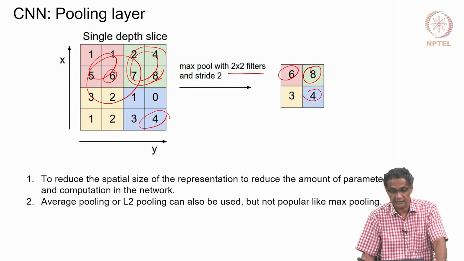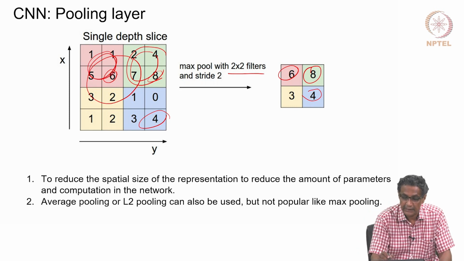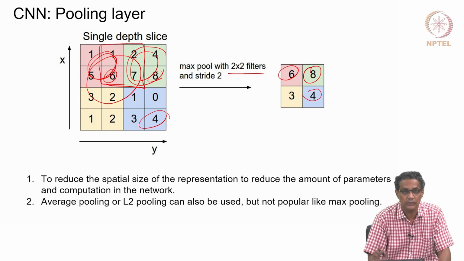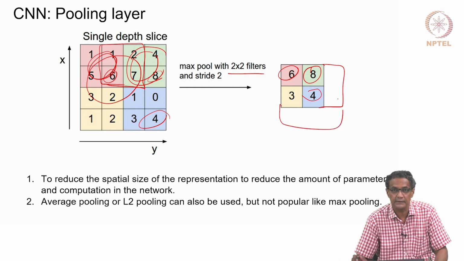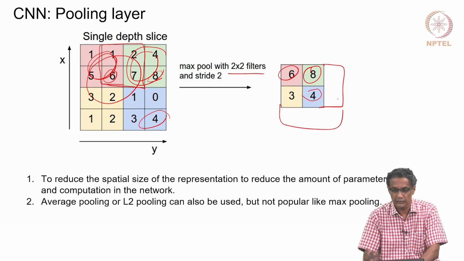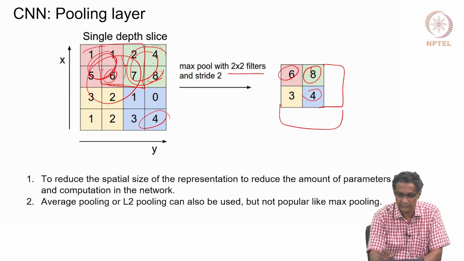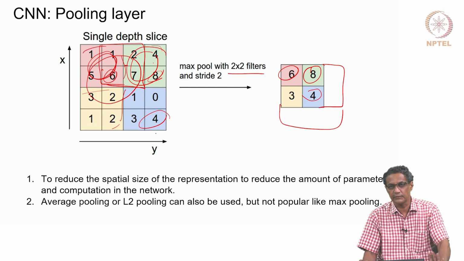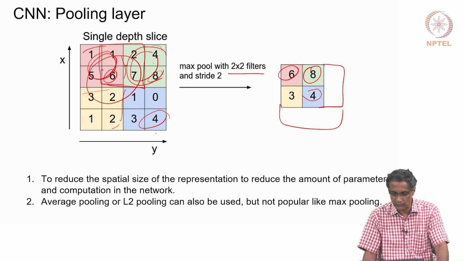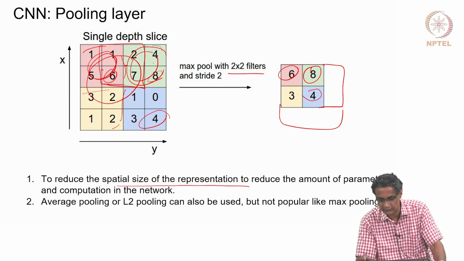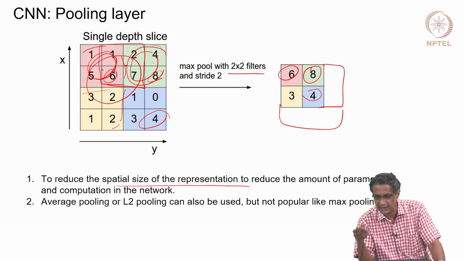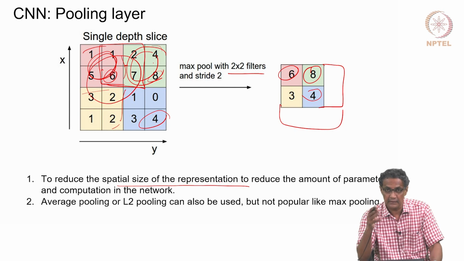And here also you can have a stride, which basically means that I can start here. I could have taken this one also if my stride was 1. I could go one step at a time, in which case I'll get one more entry here. But in this case the stride is actually 2, so I'm taking here, then jumping down, then jumping down, and the same formula applies. The main reason why you want to use pooling is to reduce the spatial size, to make sure that you have fewer unknowns, which will probably help you learn in a better manner, and computationally it will be advantageous to have fewer unknowns to estimate down the line.